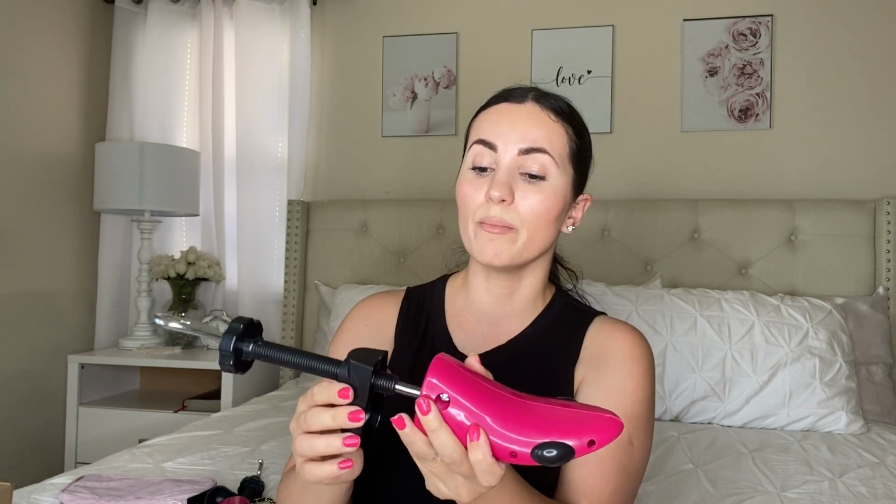So if you're looking for that, guys, they really do work. This is not a gimmicky thing. It can definitely make your shoe bigger for up to one shoe size, I believe. I got the small size because I'm a size 6. And you can make your shoe even longer if you want. So this is to make it wider and this is to make it longer. Really love that, highly recommend it.